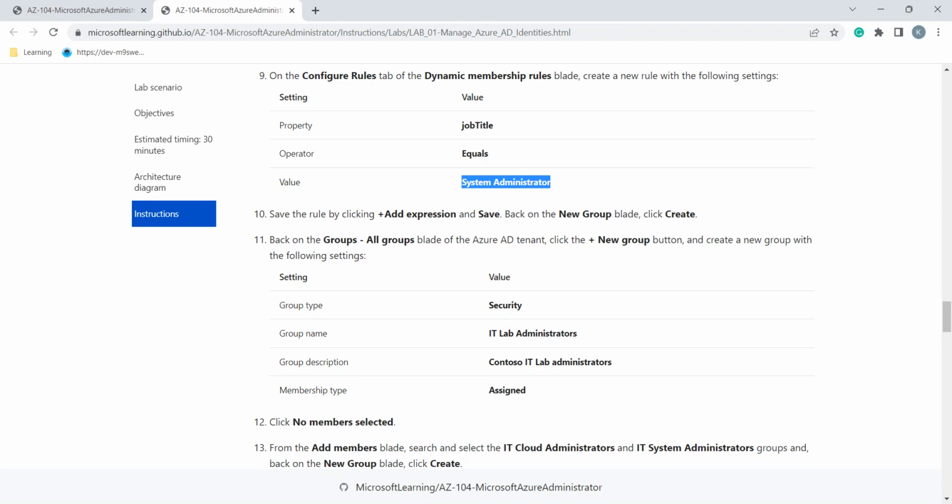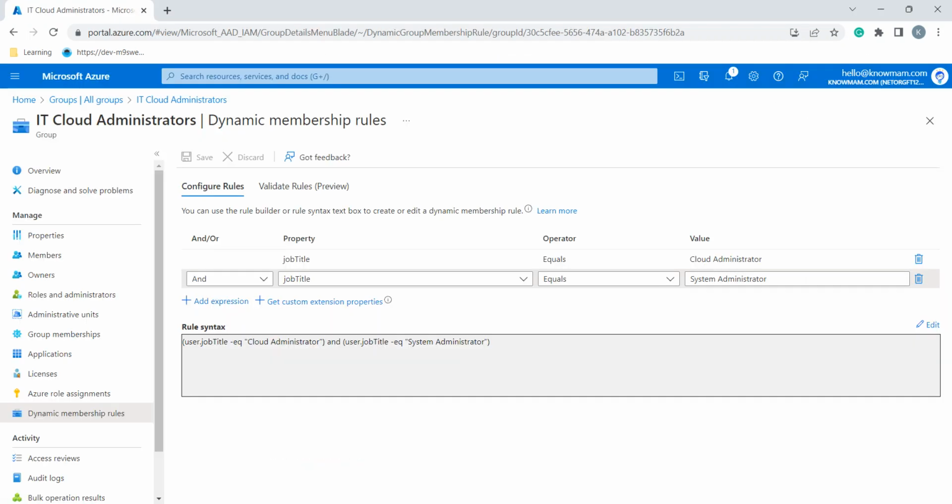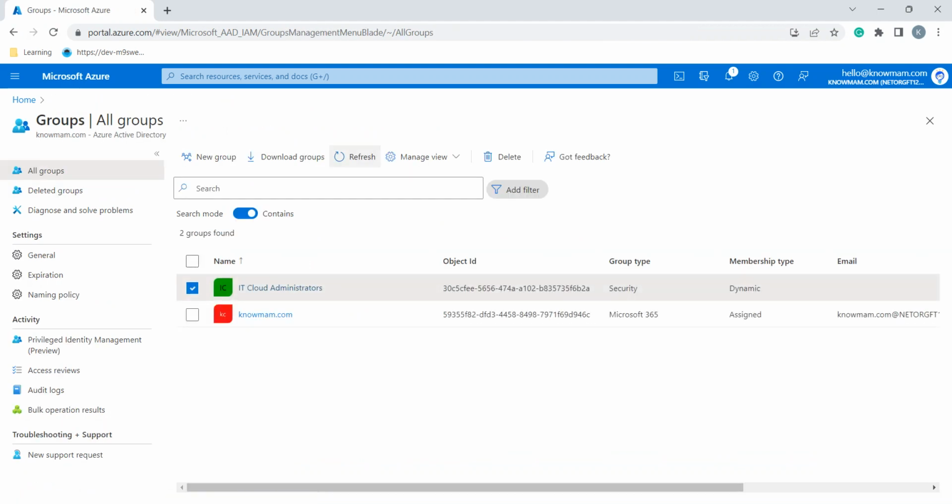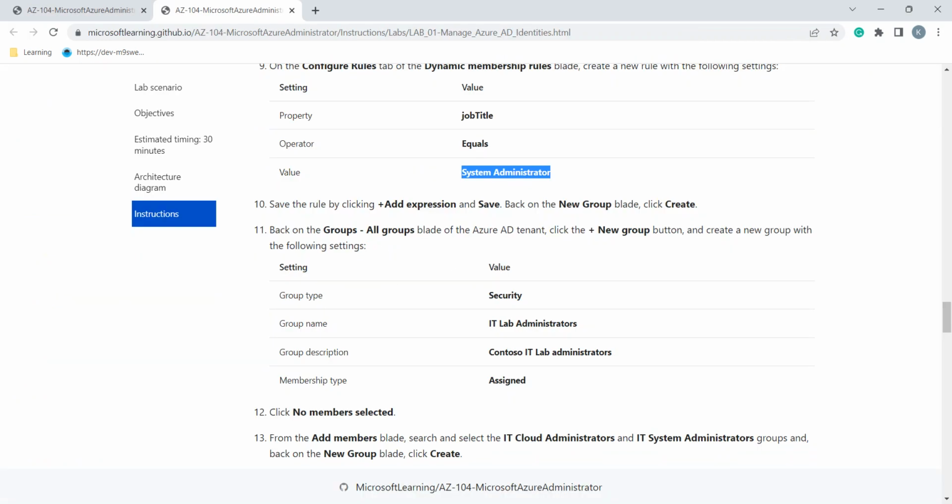Back to groups, and now I'll go back to the roles for groups and click on New group. So again we are about to create a new group.